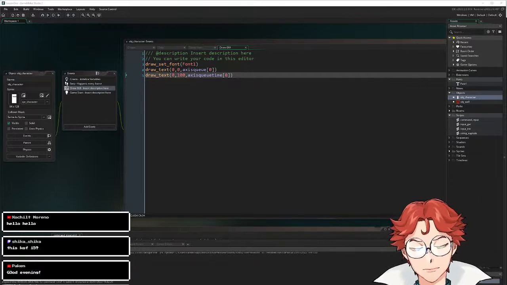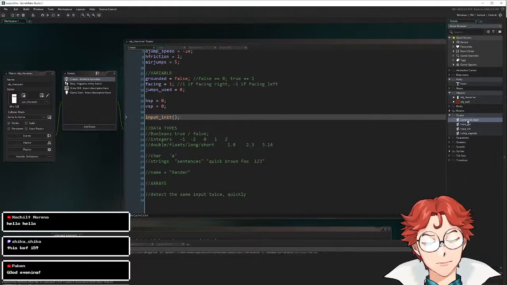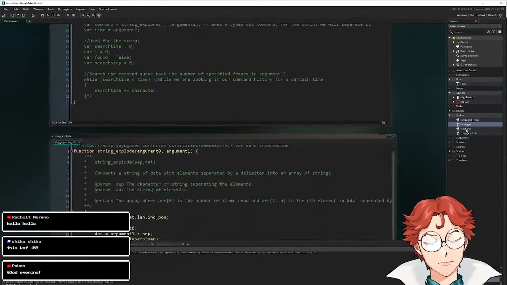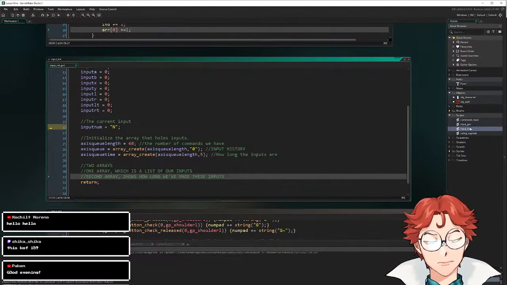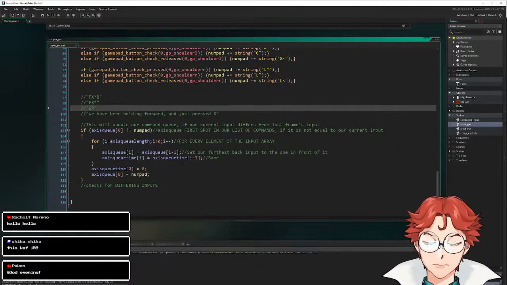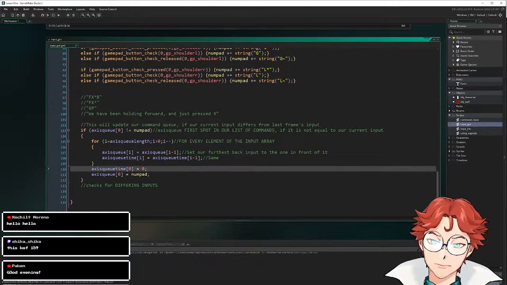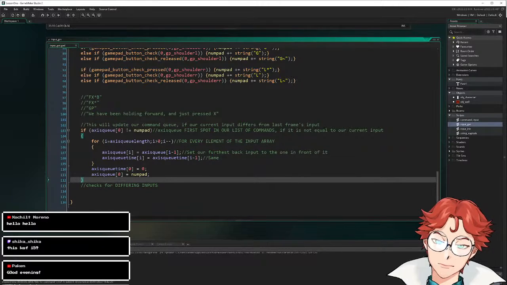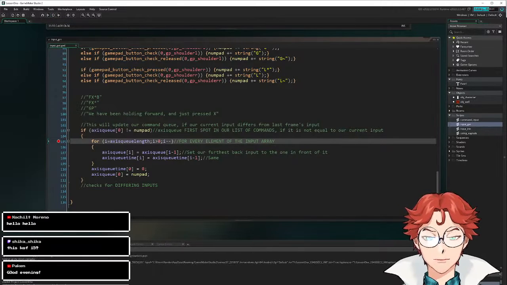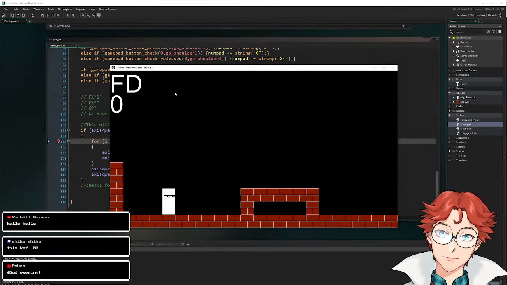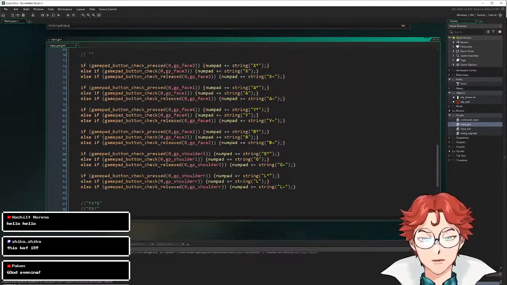And for some reason, it's not bumping back our commands. This should be changing. Let's go ahead and put a little red dot here and see if we actually come across this code. It's never actually running across here.